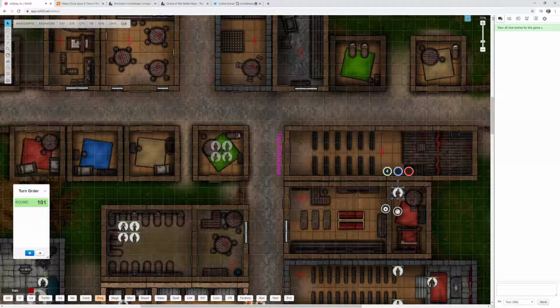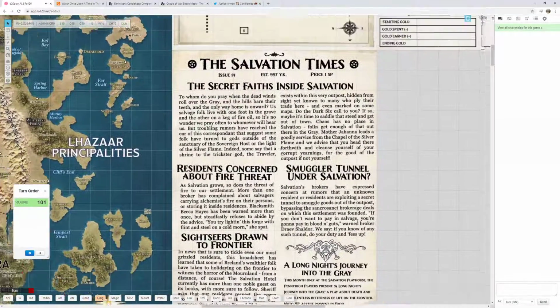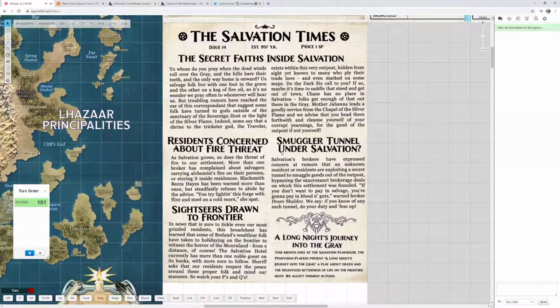That also kind of is hinted at in the Salvation Times. That is shared. I'll show that on the screen while I go through these. For land vehicles, I share that the rail shed contains a barrel of oil which can make for a large explosion. That's also hinted at in the Salvation Times here, this keg of fire oil.